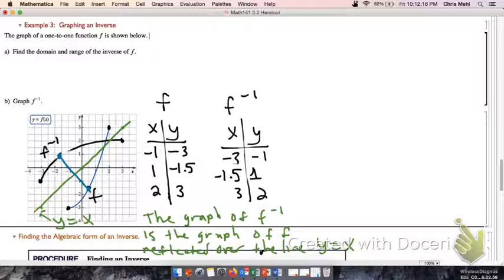Now, again, if you're going to graph an inverse function from an original graph, you would pick some points on the graph of f as I did. You would switch the x and the y coordinates, plot those new points, draw a curve through them, and that's how you get the graph of the inverse. So that's how you do it graphically. Now, if I'm given an algebraic expression, how do I find the inverse? How do I find the equation of the inverse function? So that's what we're going to do next.